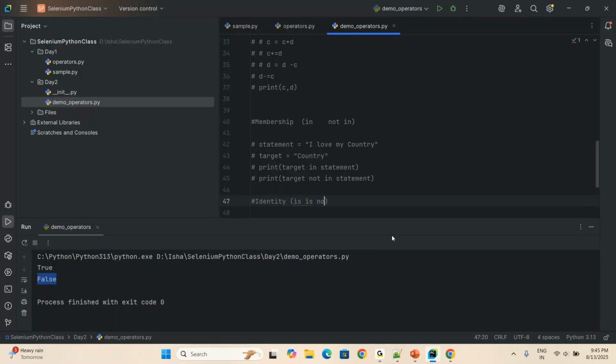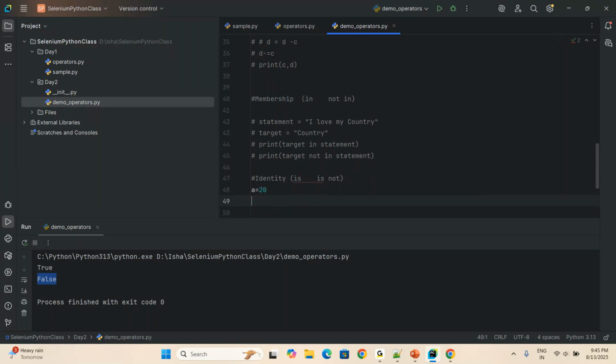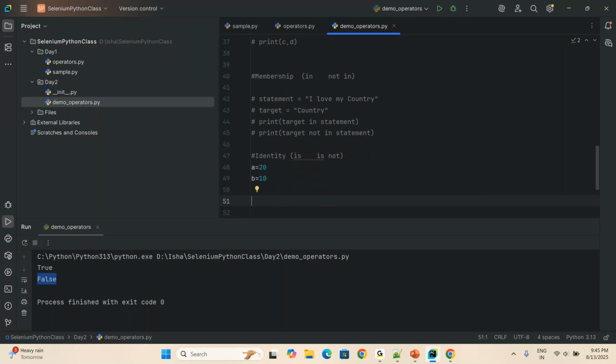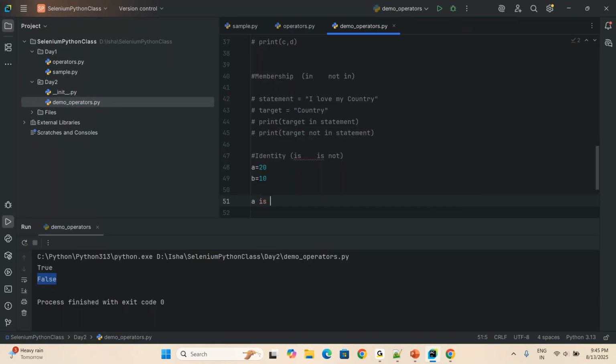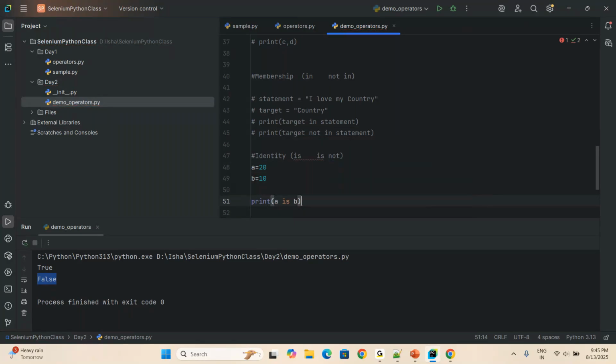Now here we have two variables, a equal to 20, b equal to 10. Now you're checking whether a is b or not. It will give you the result in boolean only.